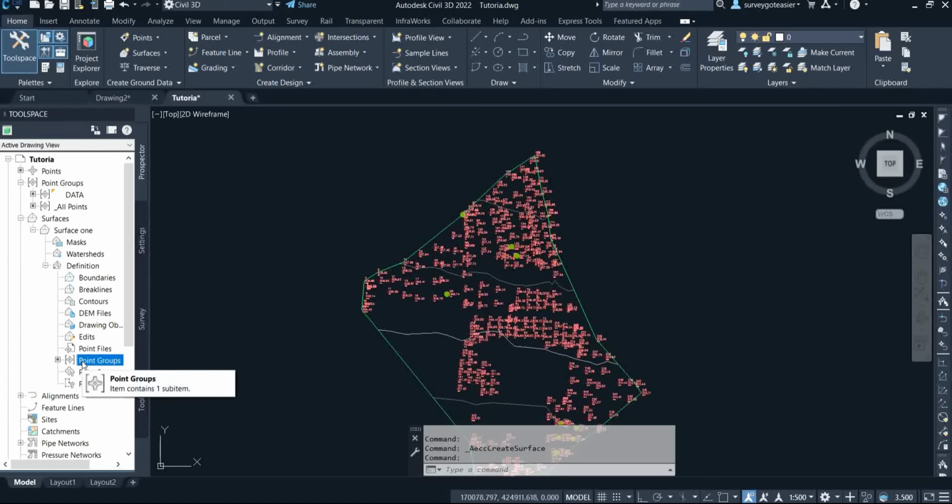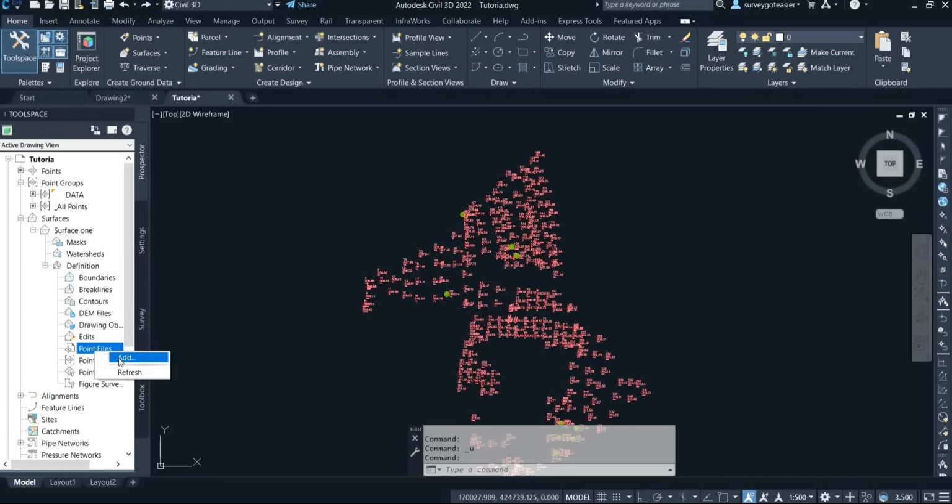And another way of getting it done is in a case whereby I have removed the surface that was just created. So in a case whereby I don't want to use the surface, the data that I imported into my system, into my software. I don't want to use that data, or I want to bring in the data in another way. All I'm simply going to do is to click on these point files. I'll right click and I'll click on add.